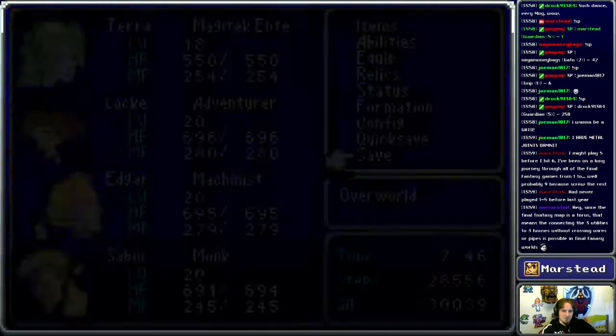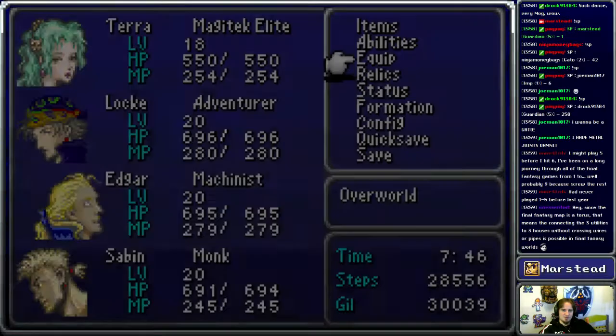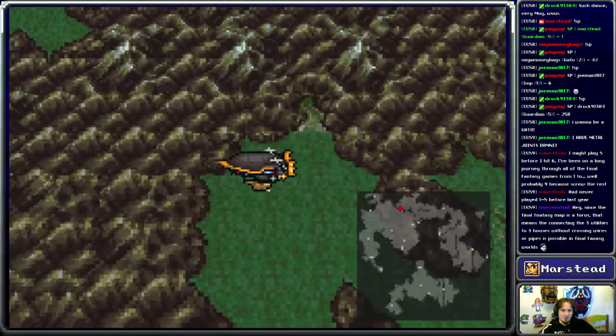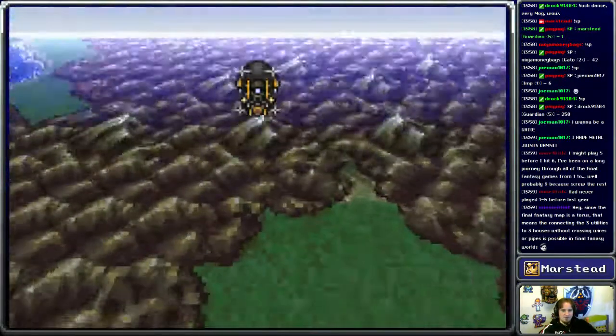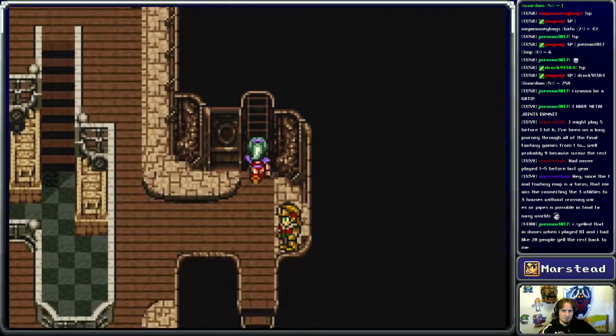Alright, Sabin, it's been great, but you know what? You're not Mog, so I'm gonna see you later. Have a nice life. Replacing you. Let's do that real quick, and then we'll switch to Final Fantasy Tactics. Then I'll run to the restroom right quick.